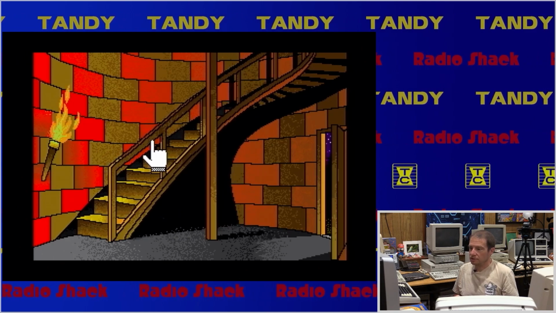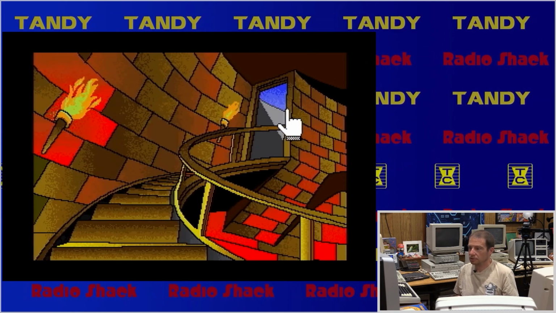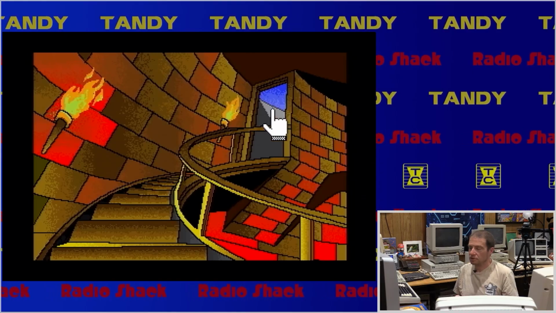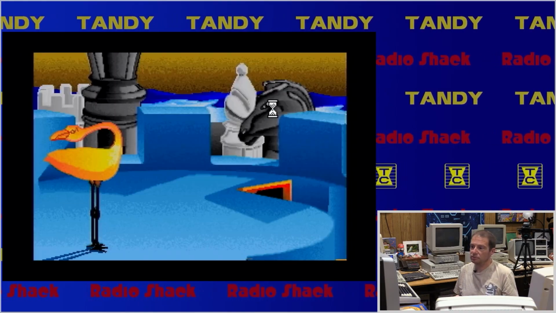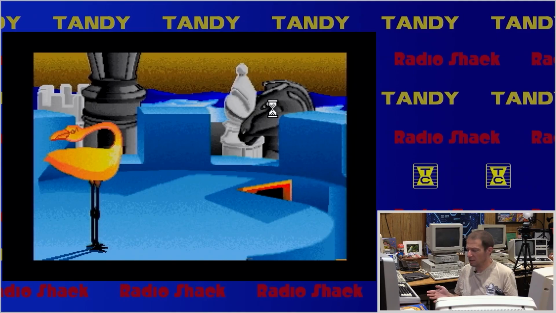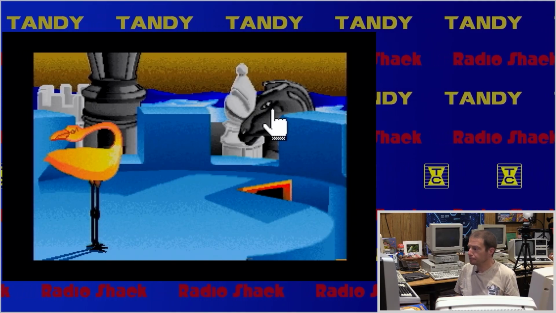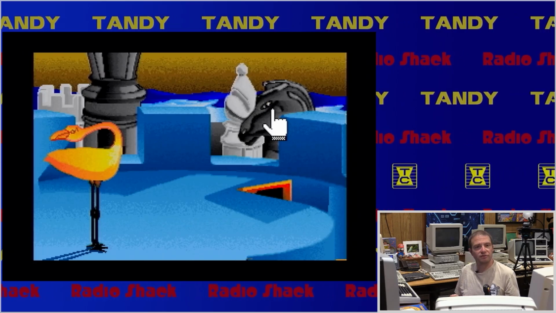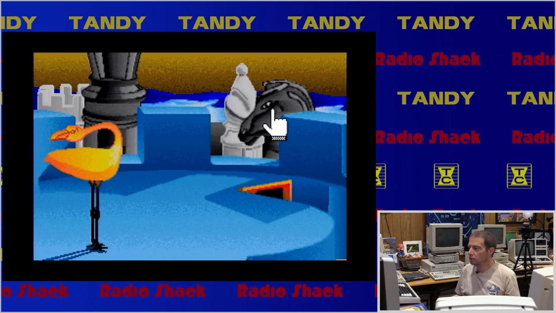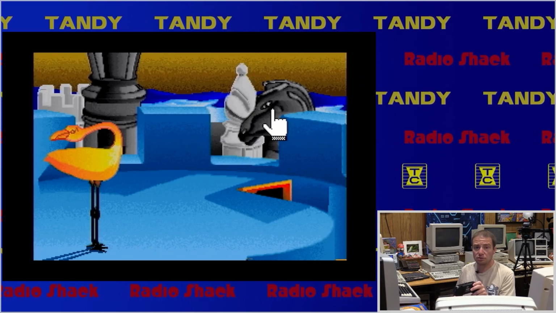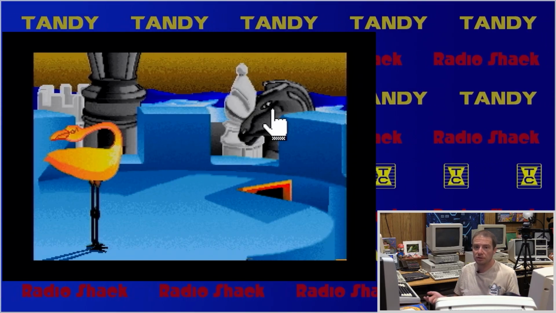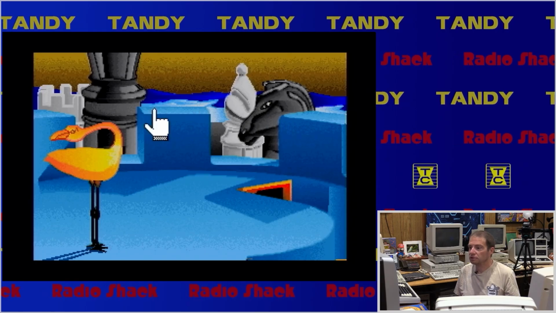Let's go up the stairs. Let's go in that door. So very much a Myst style, but more simplistic. Obviously, I think Manhole predates Myst by a stretch. I mean, Myst was what, 94? 3, 4? This game showed up on VIS in 92, and this is the new enhanced version, so it probably would have been earlier.